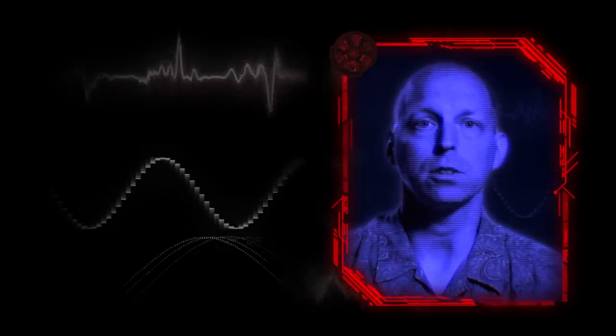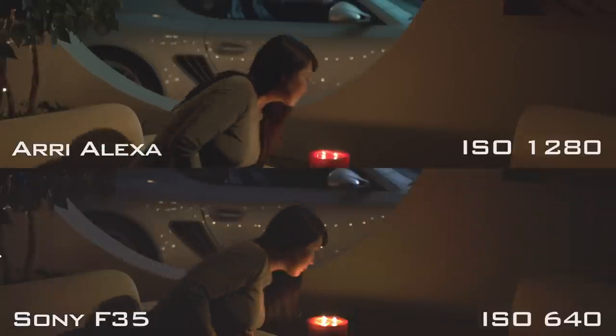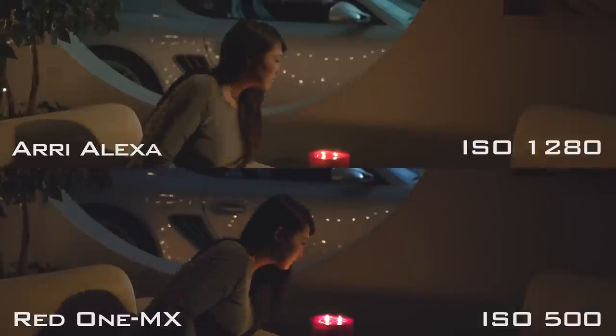First, we'll show you a comparison of just the woman's face with the candlelight. Bob chose the Arri Alexa to be a reference for this scene. This does not mean it performed best. It's simply a reference.